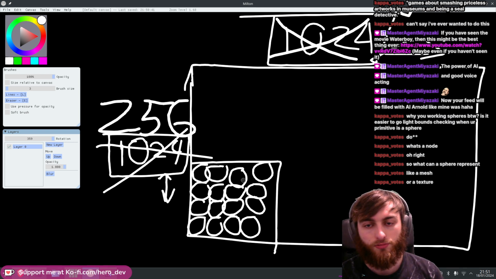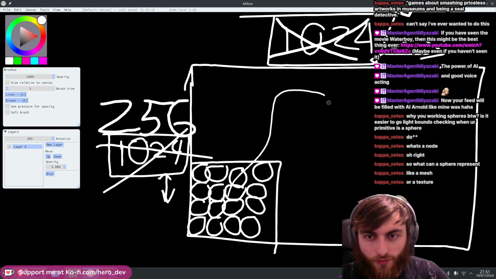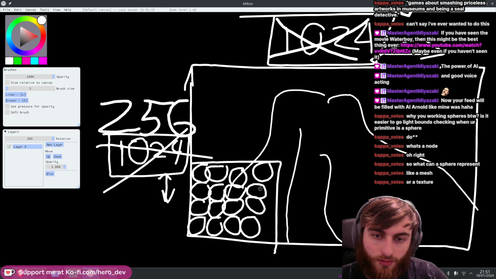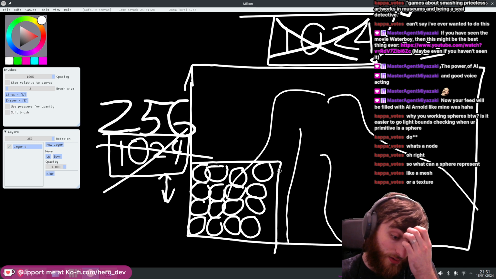We'll have some bones or whatever that affect this volume, and you'll be able to take these spheres and basically skin them.